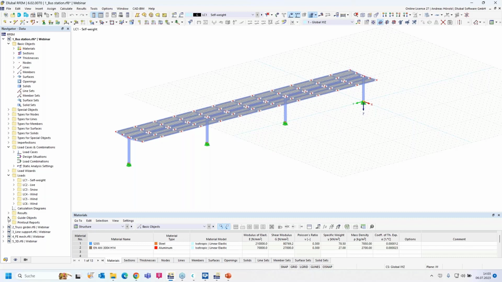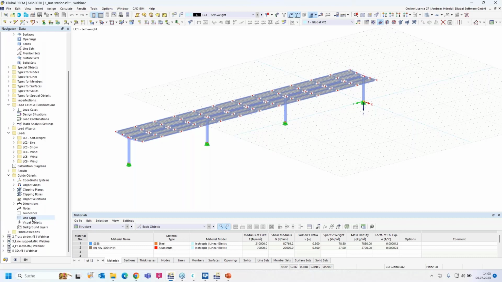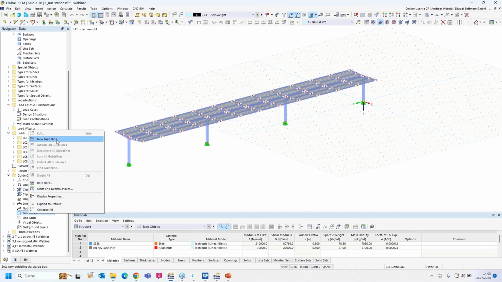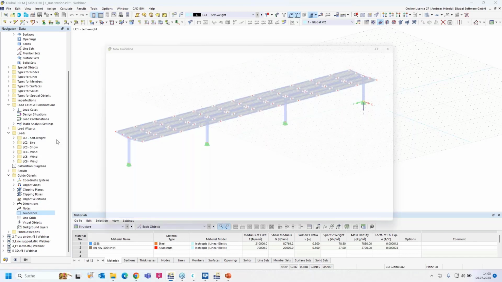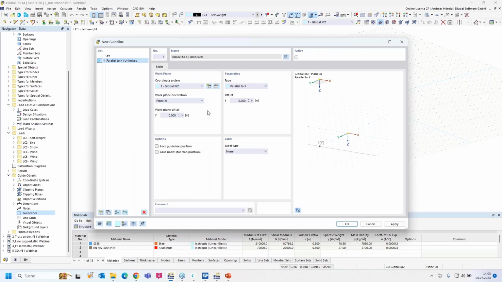Here at the bottom left, you can see the guide objects in the navigator data, and then here are the guidelines. With a right click, you can create a new guideline, and this dialog is opened.